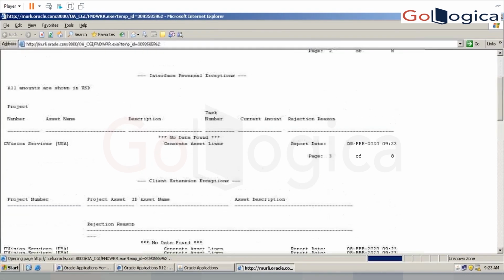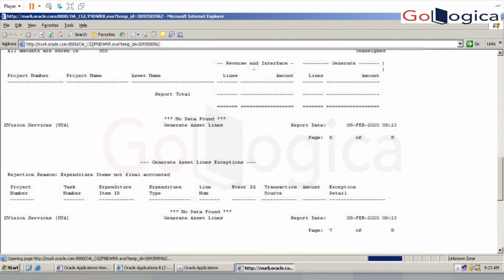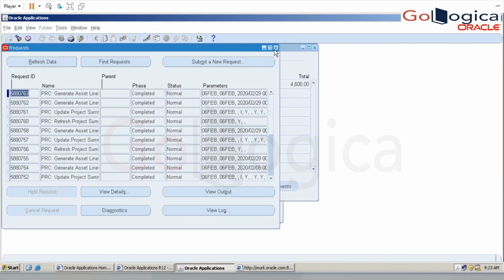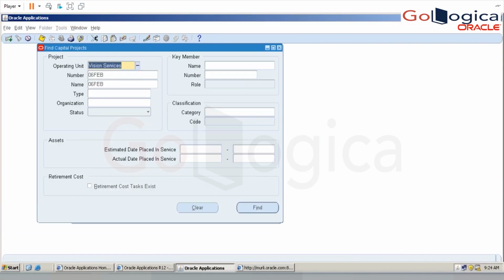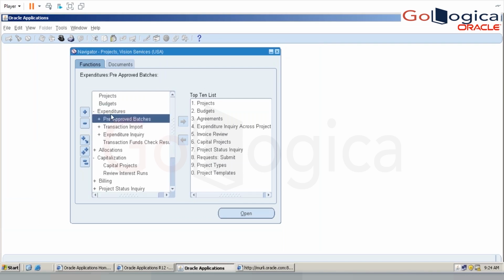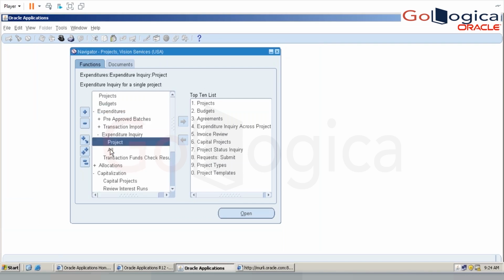Just a minute, guys. Let me quickly check the pre-approved expenditures we incurred. I suspect some issue over there.